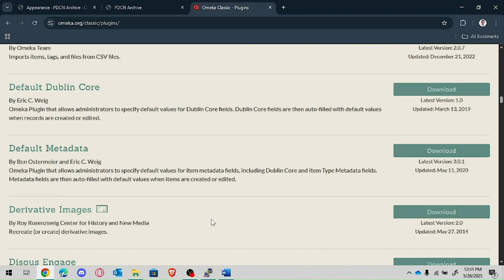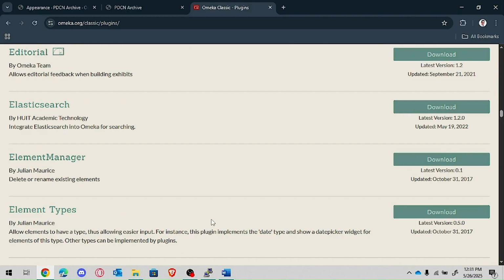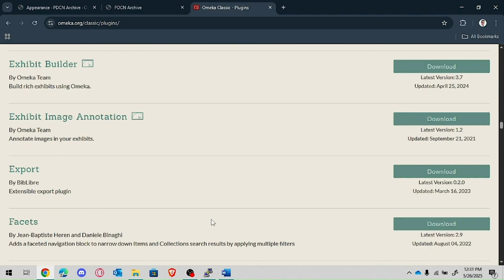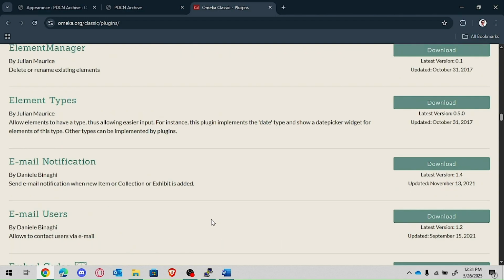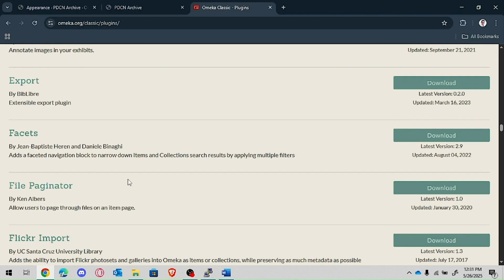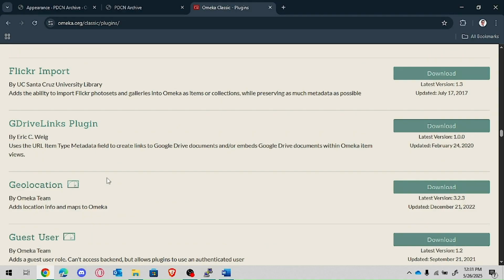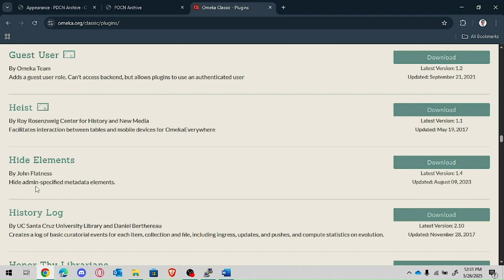This one is quite good, CSV import, so you can import in batch. Element types, so you can actually, this is also important, but hide elements. Okay, this looks good. We can hide the metadata elements, unrequired fields we can hide through this plugin.